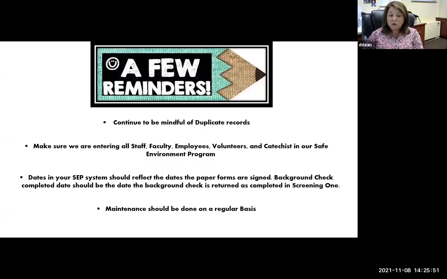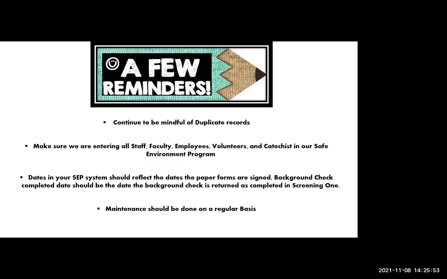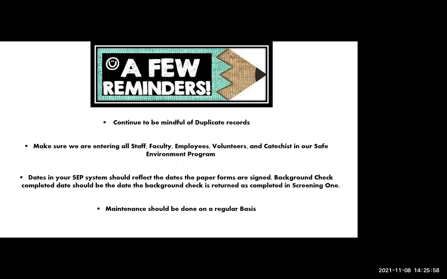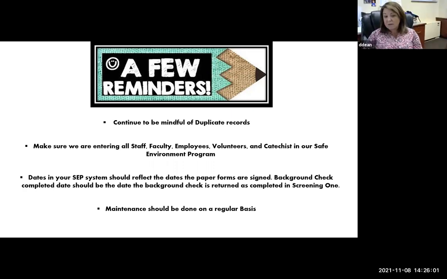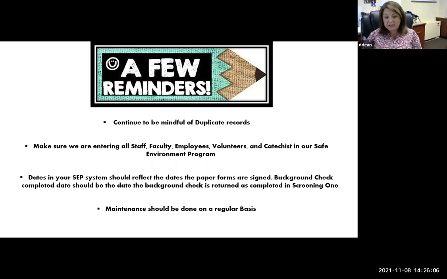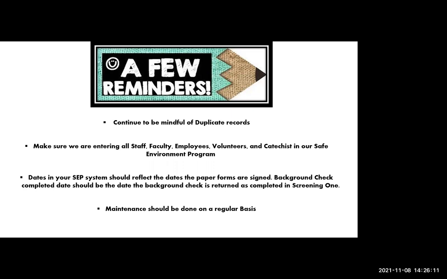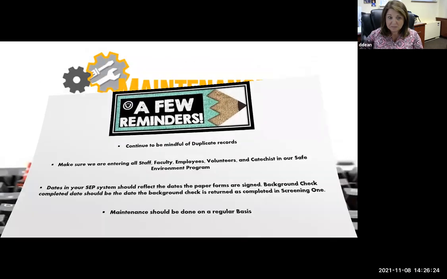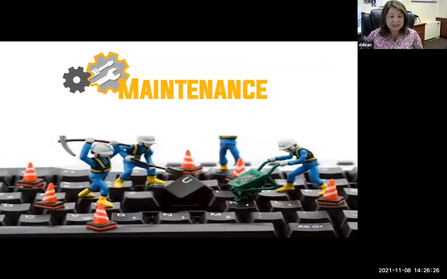And we want to make sure that we're doing maintenance on a regular basis. Make sure you're going in to your SCP manager and checking to see if you have those green check marks. See if you have any background checks coming due, or if you're missing a Virtus certificate. Depending on how large of a database you have will determine how often you need to do this. Larger locations will have to do this more frequently, but we want to make sure that we're keeping everything up to date. And I just want to go a little further into maintenance.